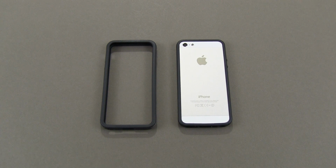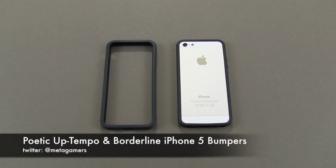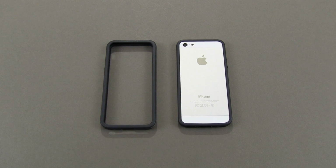Hey, what's going on? It's Rick here, and if you've got an iPhone 5 and you're looking for a bumper, maybe you're a fan of the bumper, I've got a couple of them here for you by Poetic. I have the up-tempo bumper, which is right here, and then I also have the borderline bumper right there. I'm going to show you the borderline in just a moment. I'm not going to demonstrate how to put this on the iPhone.